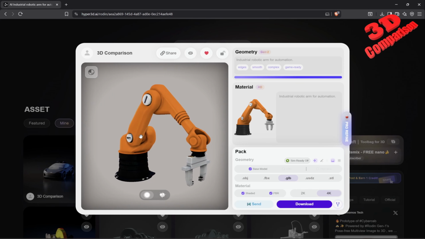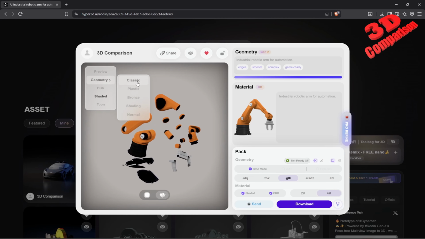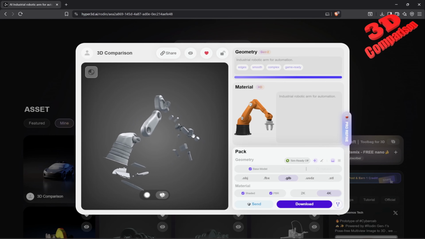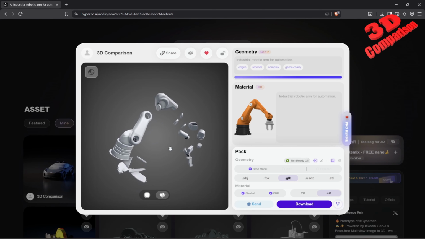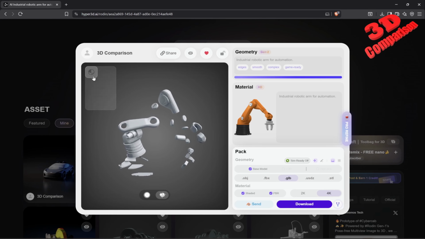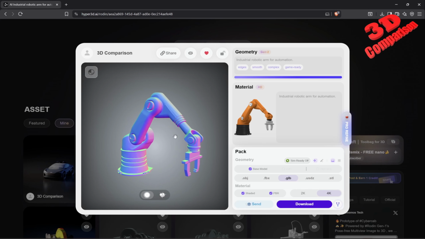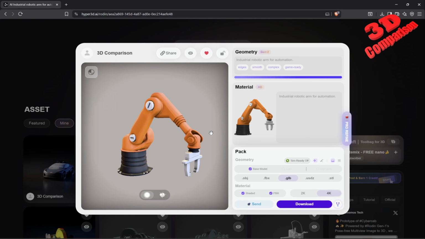Now, what is really interesting about Rodin is the fact that we can have this separated into components. And in this case, this will be the following components that will be generated. Now, within a further version, Rodin will also allow you to manipulate this directly. But currently, we are still required to have this done manually within Blender, and we are going to take a look at that within this case study.